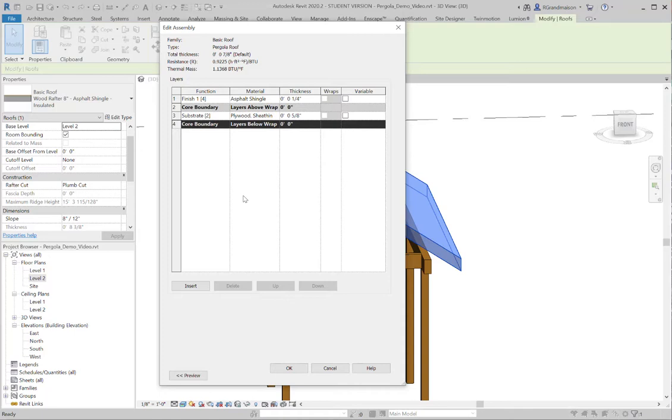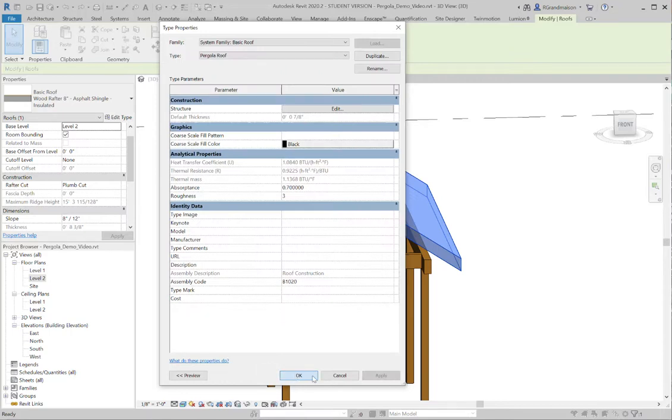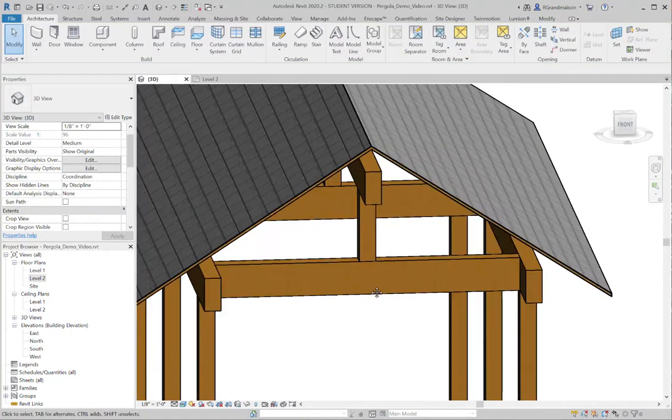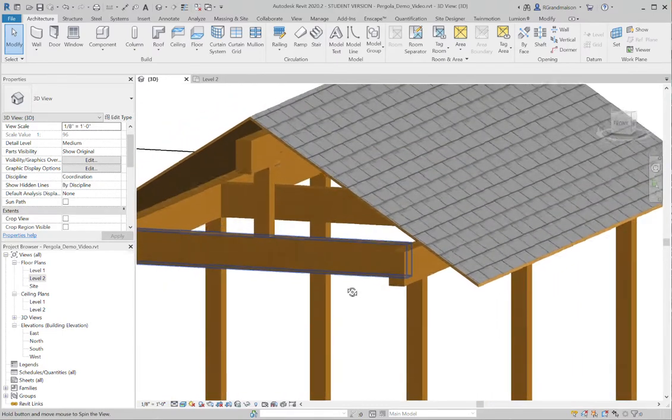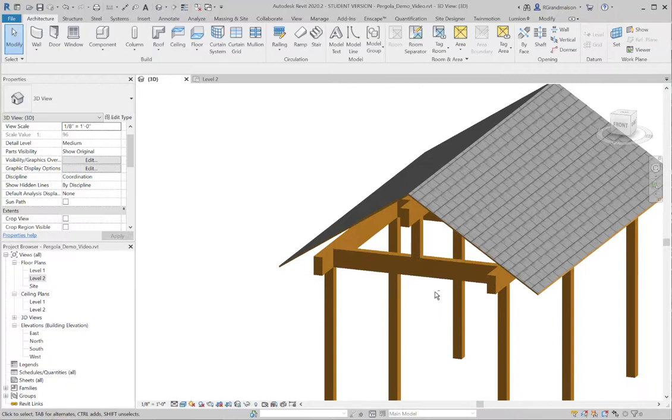Now, if you wanted to make this look a little better, you could actually change from plywood sheathing here to a different material. You could use like wood siding, or if you happen to have some 1x6 decking or 2x6 decking, tongue and groove or something, you could actually switch that out to a different kind of material entirely. I'm going to leave it plywood sheathing for our purposes. I'm going to click OK. I'm going to click OK. And now you can see I have a much more reasonable looking roof in terms of what we're looking at here. So that's a good place to stop this video.